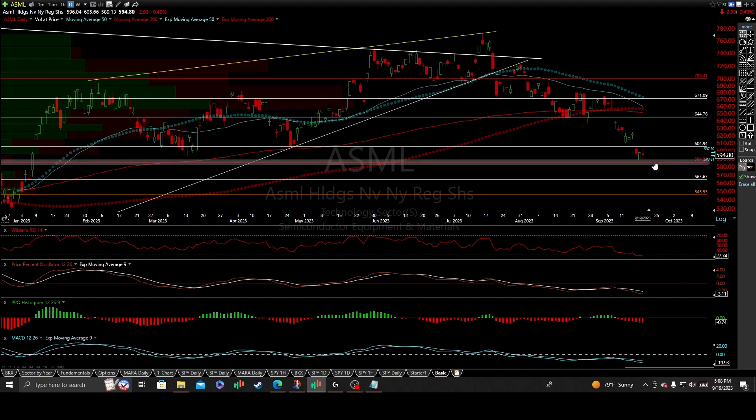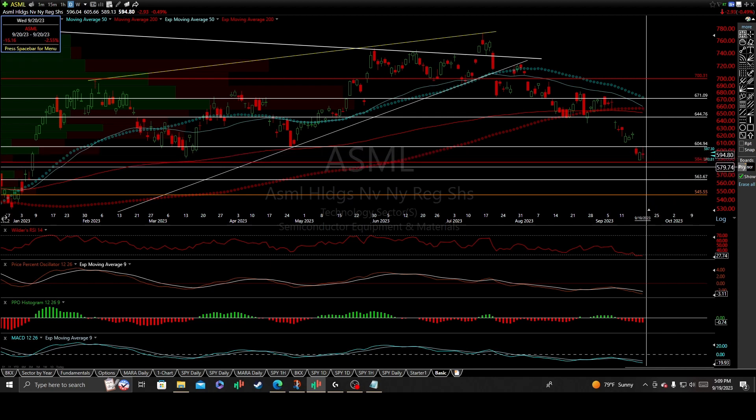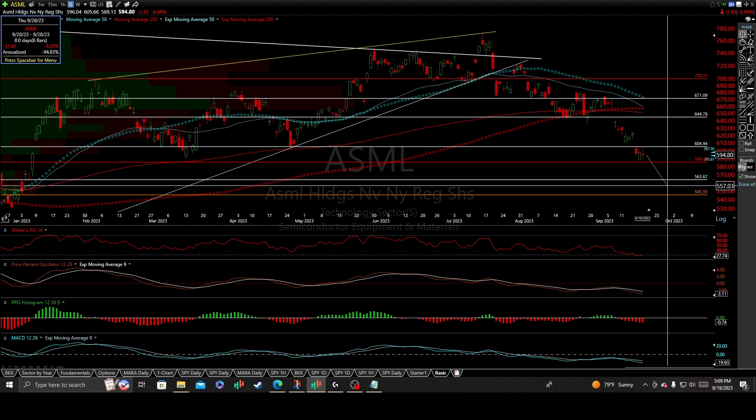Here we are starting to trade down below my last primary target off the $604.94 price support. I've added some new key levels to watch: the $584.99 price — I wouldn't consider it a price support level but more of a psychological level. If we undercut that previous reactionary low, I would only suspect a further breakdown and selling on a big move down to the $563.67 price support for another additional 5% crash.